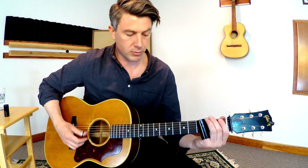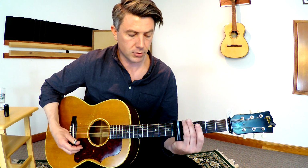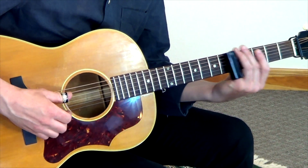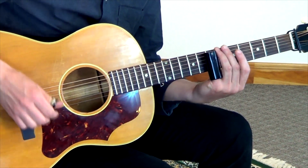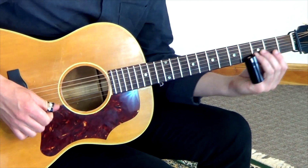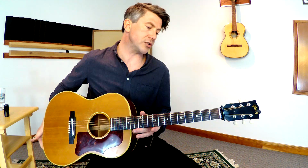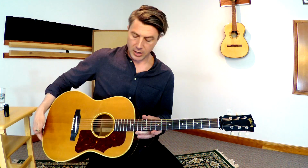These big open chords are nice because you can play slide if you wanted to. So you have a G chord. There's your 4 chord C. Slide up to your 5th. So those are just a few chords that you can play in the open G tuning.